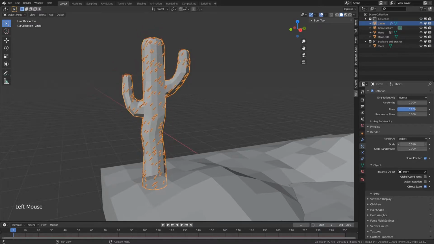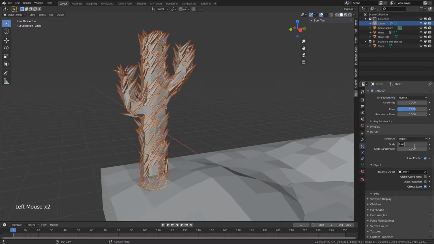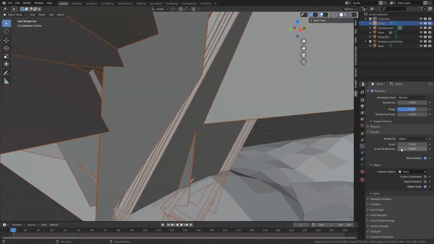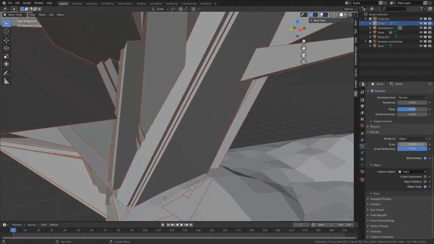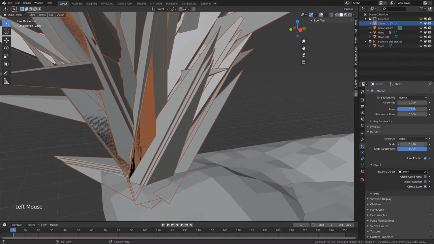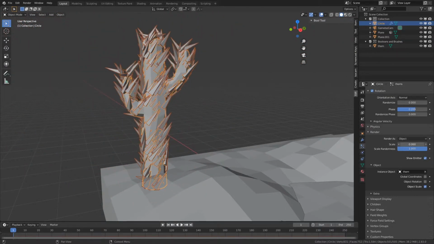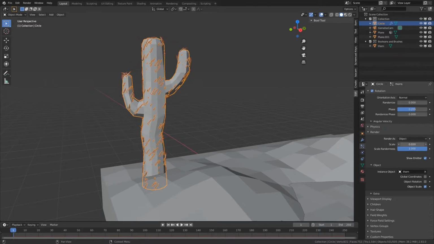Scale. Alright, so scale is set to 0.5, which is actually far lower. What you can do is set this to 1, which would make them huge, and then set your scale randomness to something higher. Now even if you set to 1, you might get results that you don't want, so you can scale it back down to get something a little bit more reasonable.